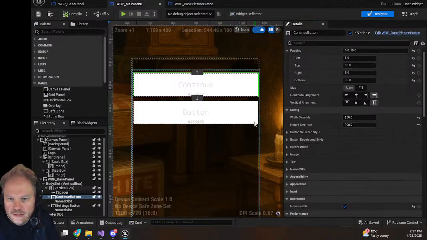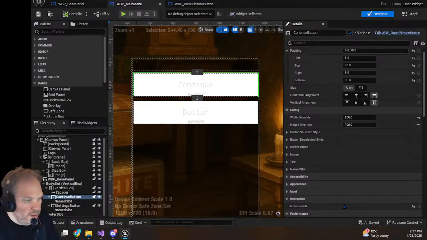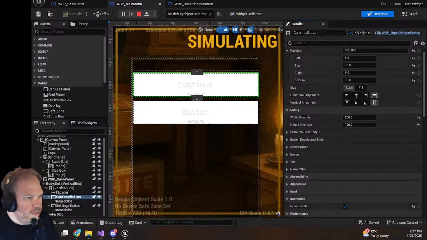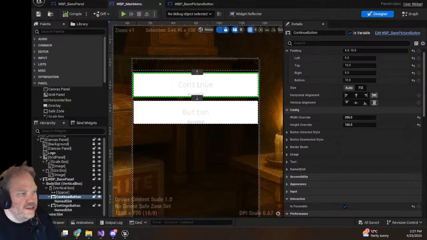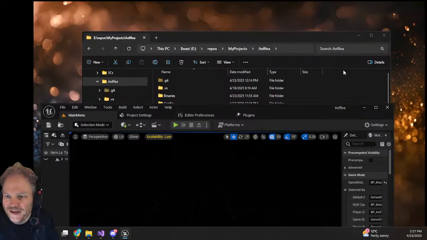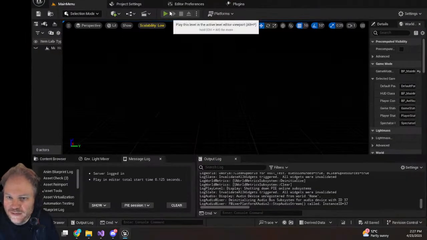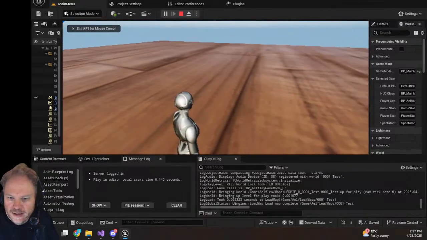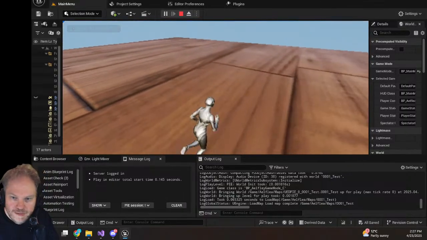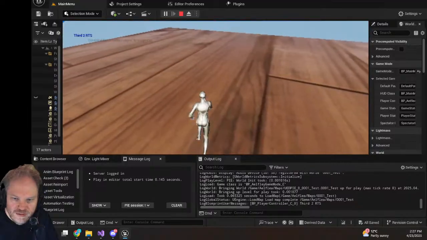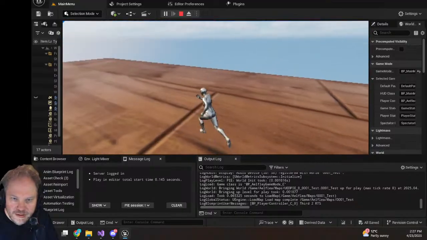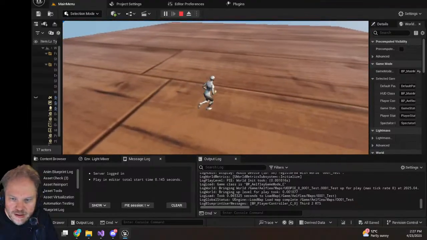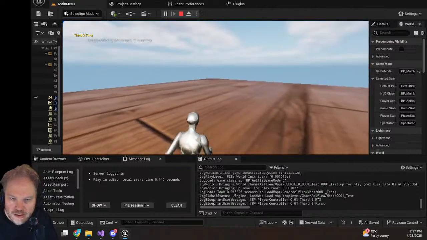Compile. Let's see what are the results. Yes. Yes sir, mirror. Yes sir, mirror. Look at this. Continue, and now I'm in my game. Isn't that wonderful? What was that?